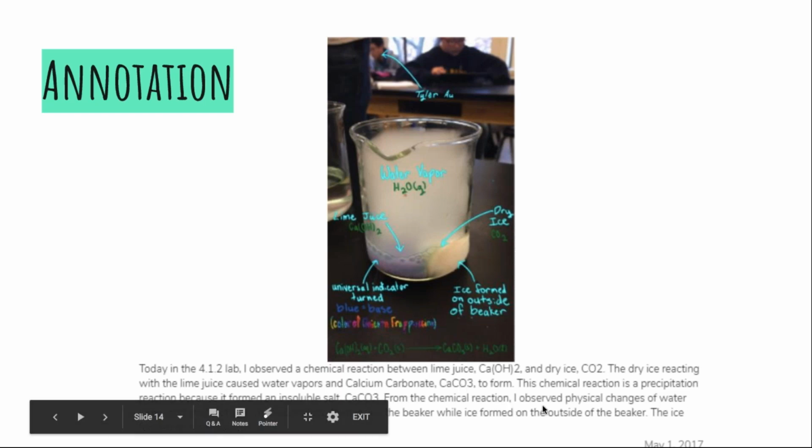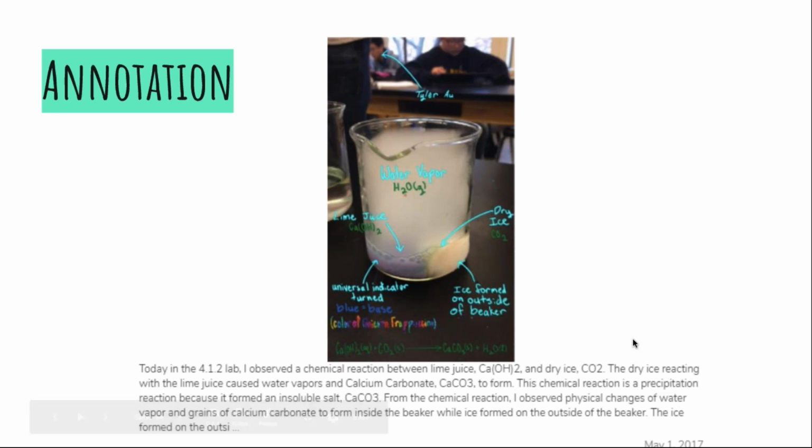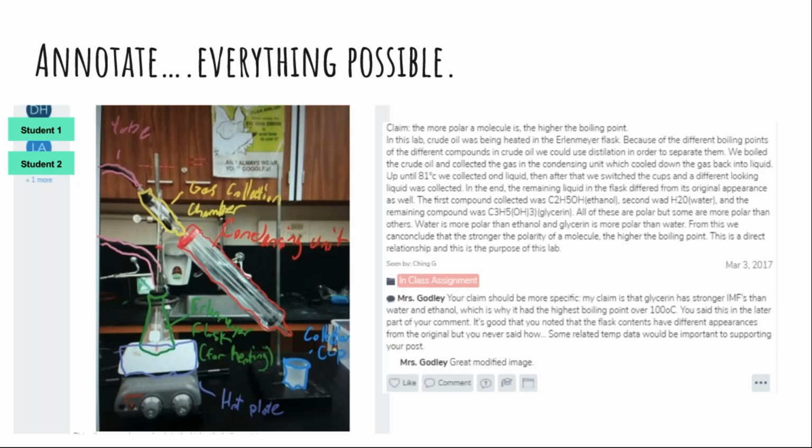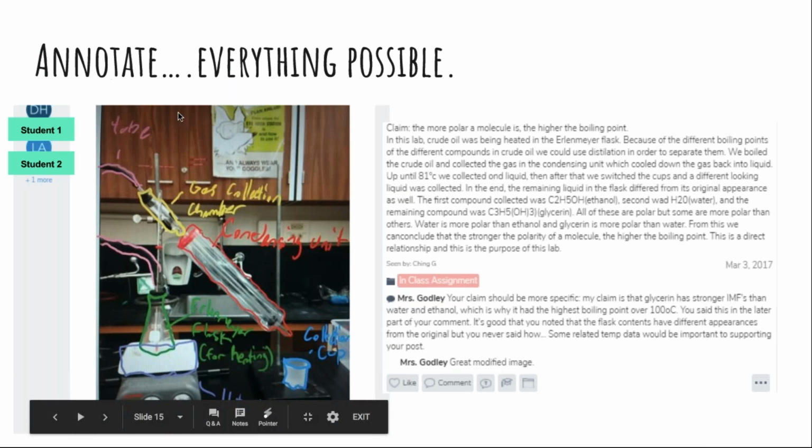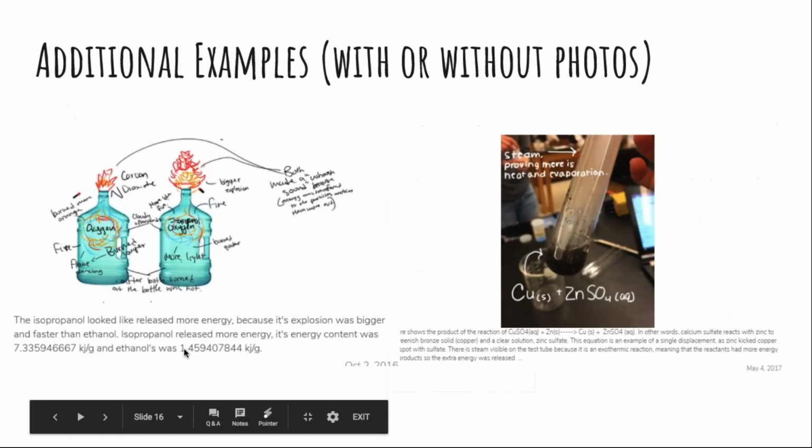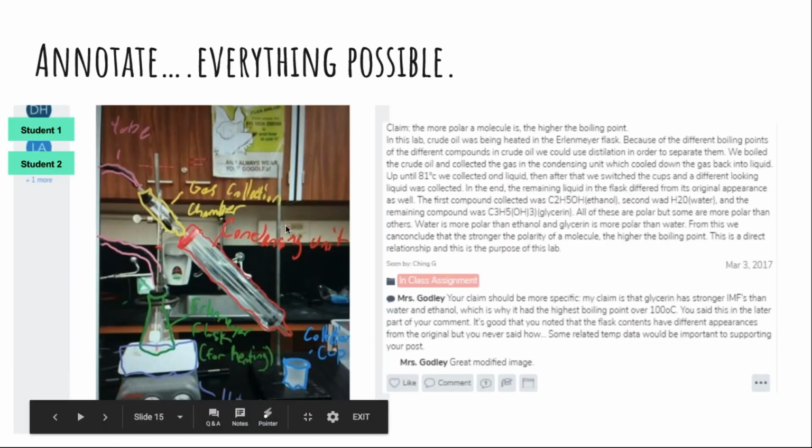In the caption, when I read the caption, I can immediately tell if a student has picked up the learning goal or is still struggling with just the first level of mastery, which is just knowing what's in front of them, but not really connecting it to the learning goal. So the annotation is, you can see, I encourage annotating in their own way, and everyone's a little different. You know, some people need the outlining, and some people write a lot.